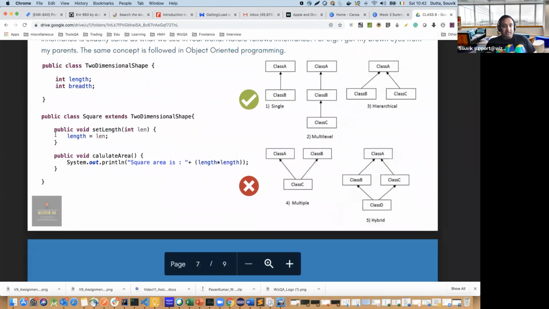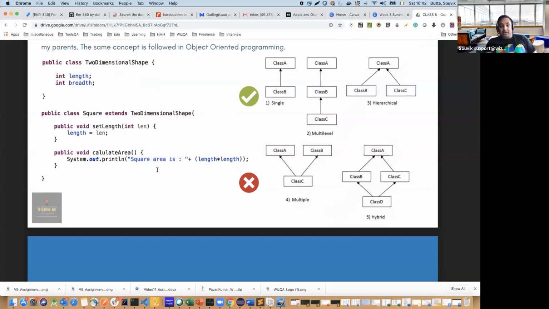I've also given you this small code snippet here. So you have public class TwoDimensionalShape, int length, int breadth, and Square extends TwoDimensionalShape, and you can just have a method called setLength, which is a part of Square. And this length is basically coming from the length of the TwoDimensionalShape.